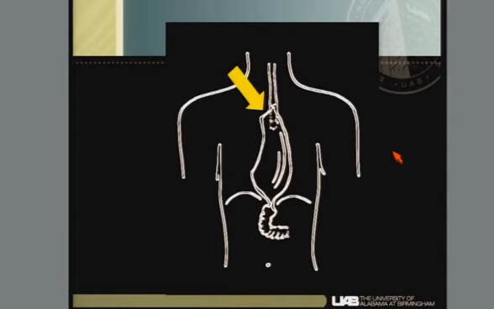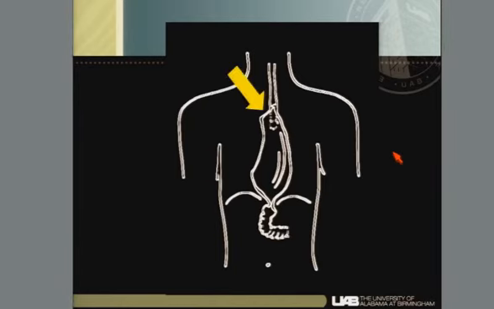In general, you need to look at a few areas for leak. One is the oversewn edge of the gastric cardia. The most common site of a leak, though, is going to be at the esophagogastrostomy right here, and that's where nearly all of the leaks occur.